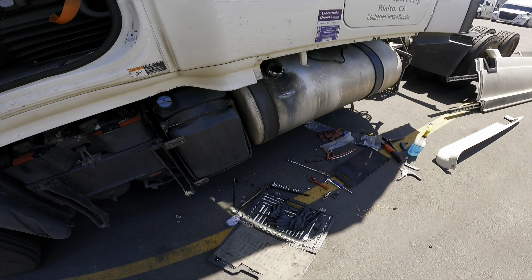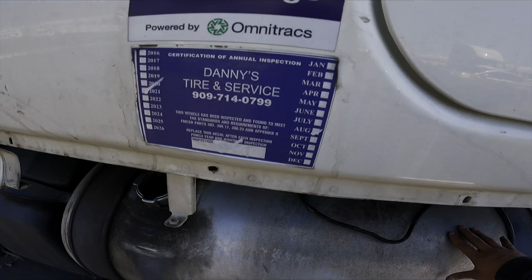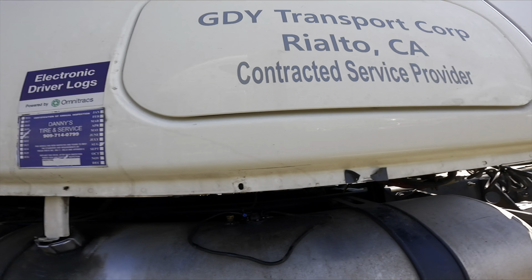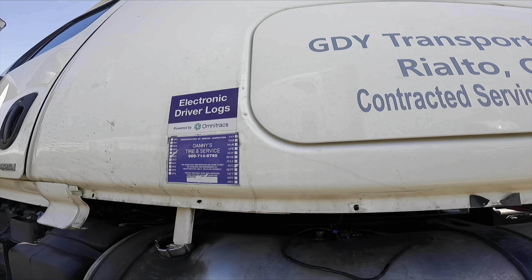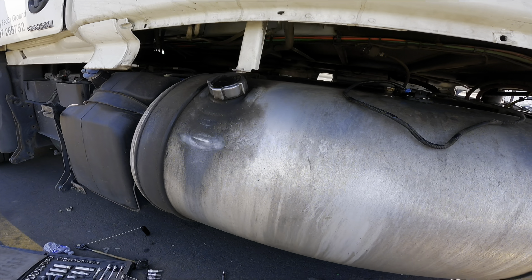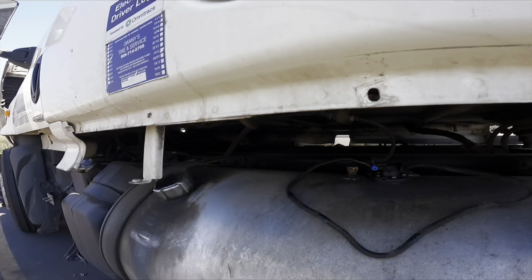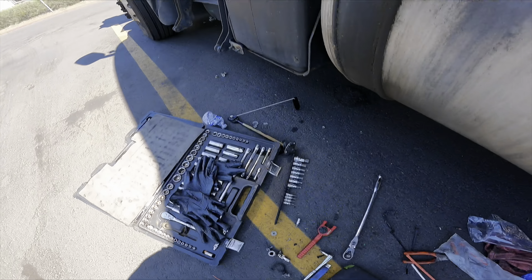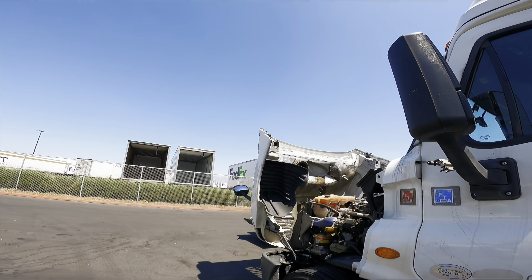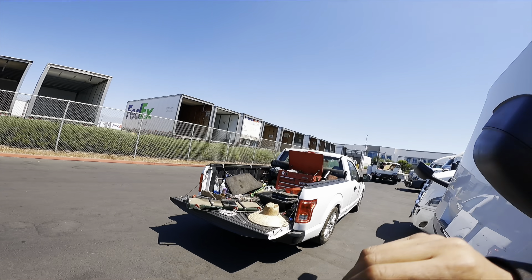We'll put the steps back on and all that good stuff, and that's going to be it. Hope you guys are enjoying this. Just going to go ahead and tighten it a little bit more, make sure it's tight. Put the skirt back on, put our step back on, zip tie this, put everything back on. Let me know if this point of view is better for you guys, if it works better. I'm going to be doing more videos, possibly with this point of view, so let me know if it's good or not.